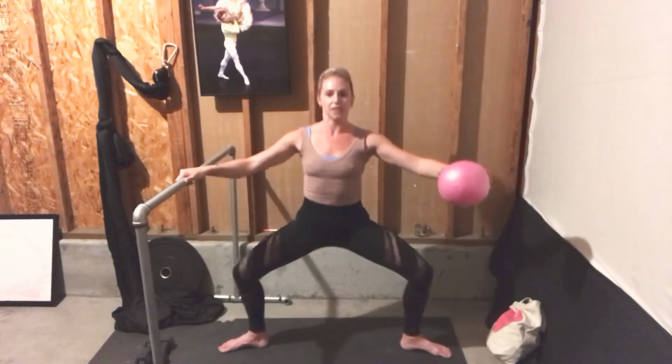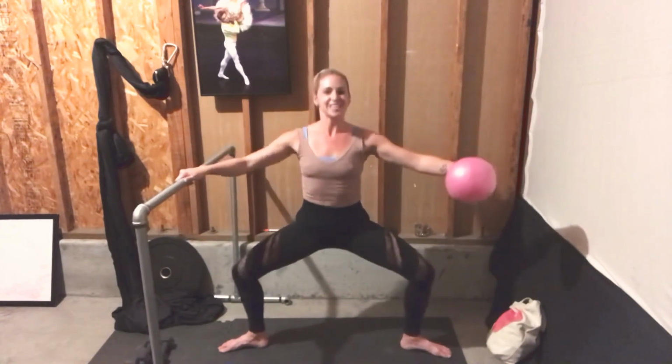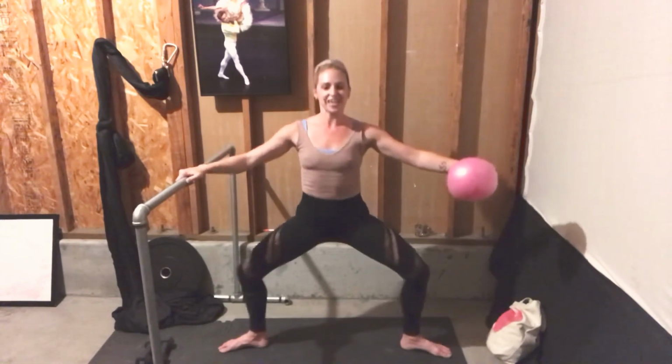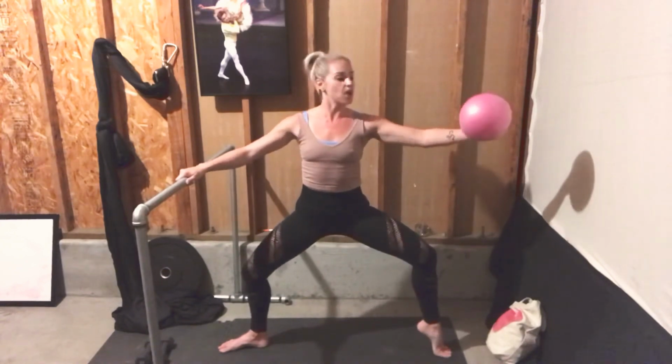5, 4, 3, 2, and 1. Plie pulse. You've got it. Pulse the legs for 8, 7, 6, 5, 4, 3, 2, 1. Lifting up that outside heel. The arm is gonna come over.